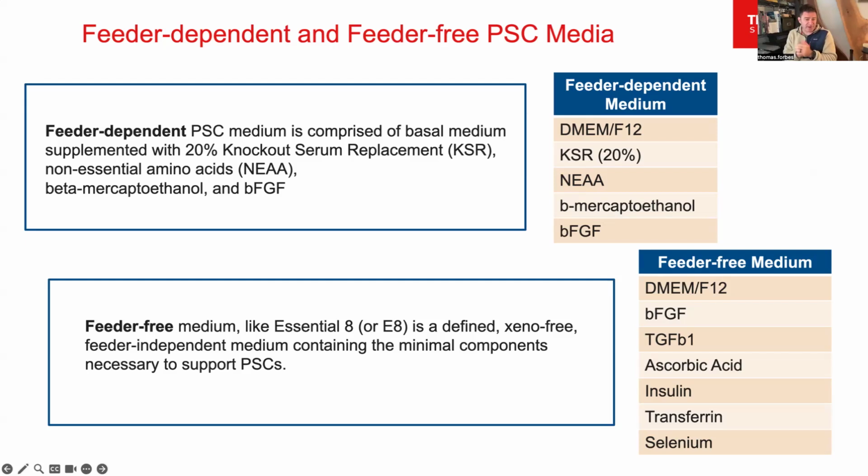But nowadays, what we are seeing a lot more of is feeder-free media, right, as a popular choice for researchers. Again, feeder-free cultures work on the principle of basically omitting those feeder cells and then supplementing the culture components to compensate for things like nutrients, growth factors, extracellular matrix proteins that are missing, right? And I've used an example here on the side of Essential 8, which again is a really defined media system that contains the 8 essential components necessary to support PSCs, hence the name, right? Essential 8.